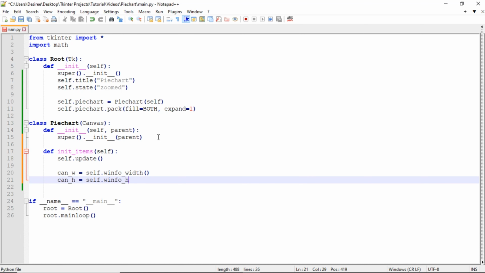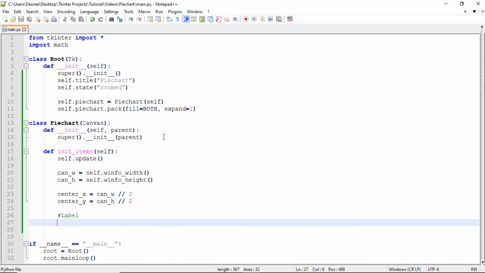Okay. Now we're actually going to create the label. So I'm going to do a comment, and we'll do self.pie_chart_label is equal to Label. We're going to pass in self as the parent. We're going to set its text equal to programming language popularity here. Then we're going to set its font. So the first parameter here is the font name, so I'll put Arial. Then the second parameter is the font size, and I'll just do 25 for that.